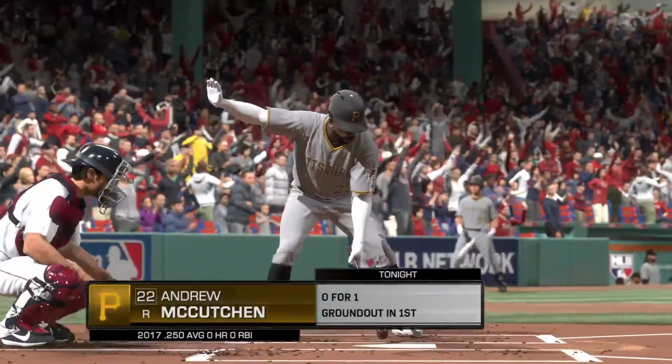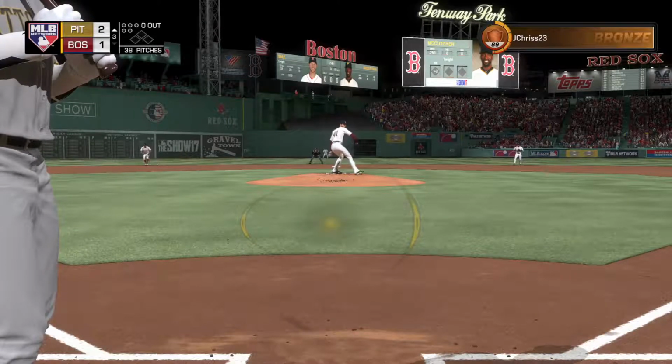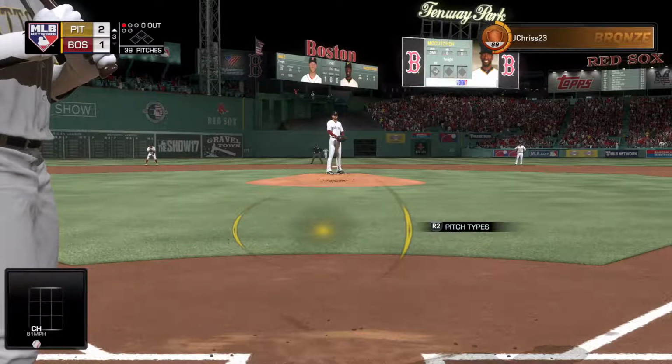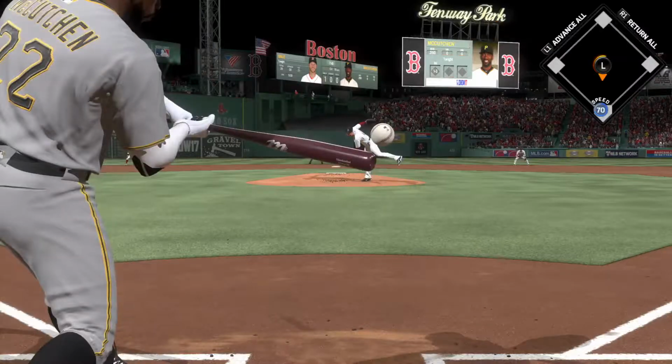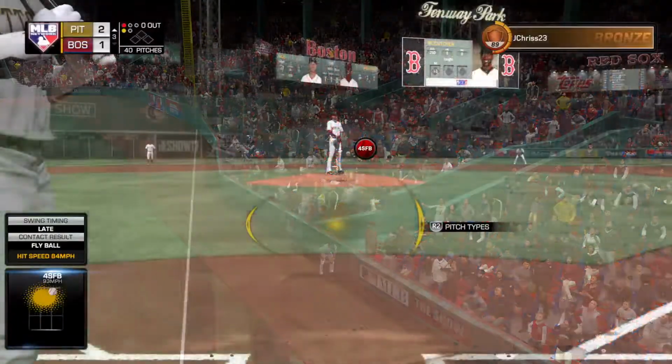Riding in once again, Andrew McCutchen. 0 for 1 here in the early going. Andrew McCutchen. And the first pitch of the inning here misses down and in for a ball. It's 1-0. And now a pitch on the way. And he makes good contact there, but this is going to find the stands foul down the right field line.